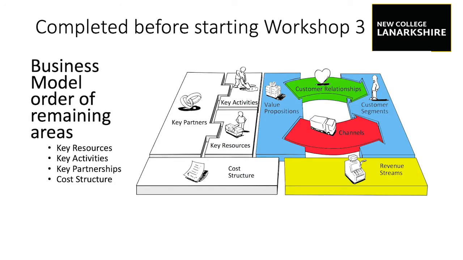As already spoken about, we have or should be working towards completing the first section of our business model canvas. This is a part of the organisation or product that is at the forefront. The next section, if you like, is more about the back office or the large part of the iceberg that is normally under the water that very few people actually get to see. So the areas we're now going to look at are key resources, key activities, key partnerships and cost structure.